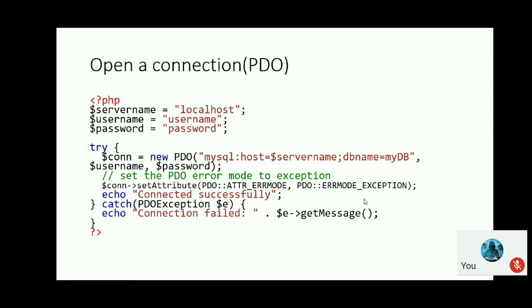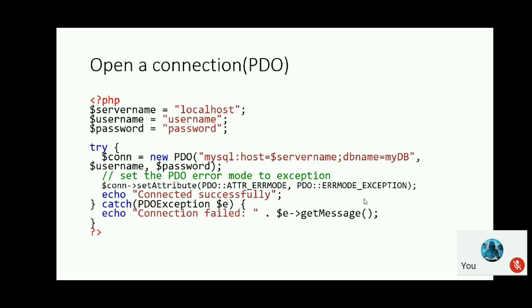Inside that, I have a parameter called host here. Host is nothing but your server name. If you have localhost as your server, you have to give host equal to the server name over here. After that, I put a semicolon, then dbname. DB name is the database name. I have used MyDB over here, but instead of MyDB, you have to use ITDB here, because I have ITDB.